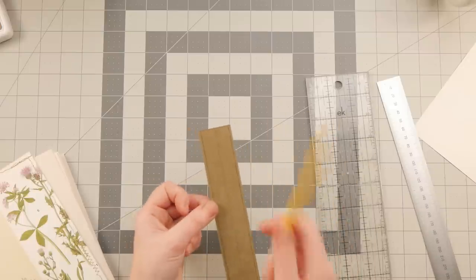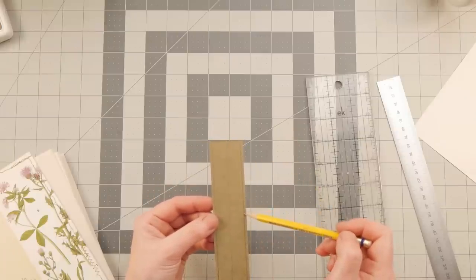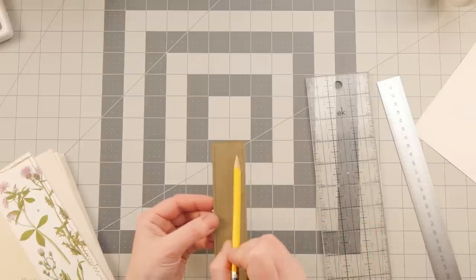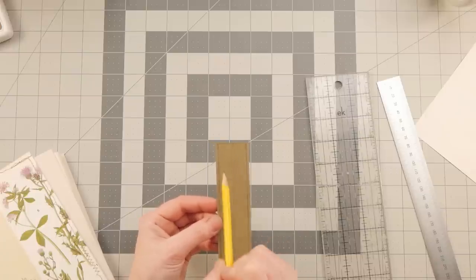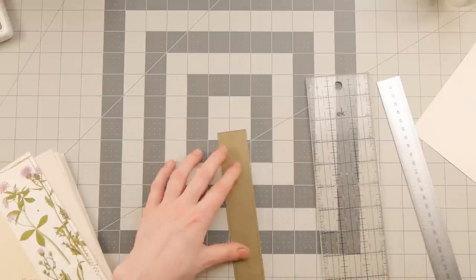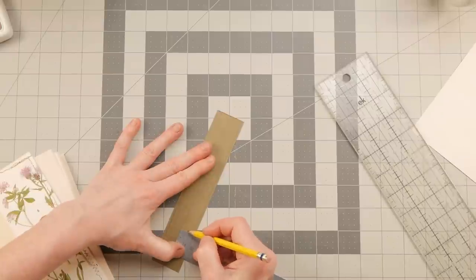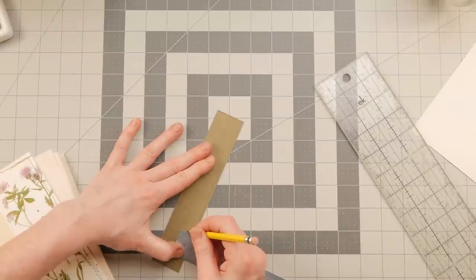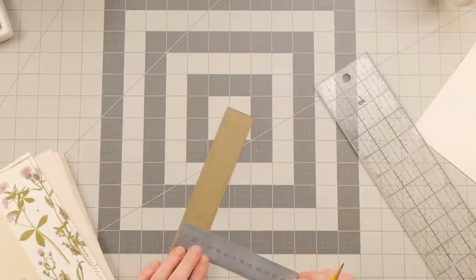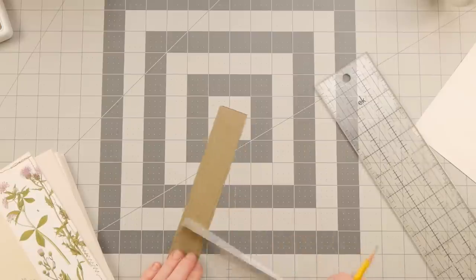That's one good thing about having an odd number of signatures, is that you can mark the center and then come in 1/8 of an inch from one edge and mark a line, and 1/8 of an inch from this side and mark a line. And then you still have 3 and 3, which is easy to divide each space into, because you find the middle of those two, which is, let's see, what's the middle? It's like 14. So if I do 7, so there's 5, 6, and 7. So there's the middle on that. And then over here, we should do that again. And mark 5, 6, 7. So there's the middle on that.